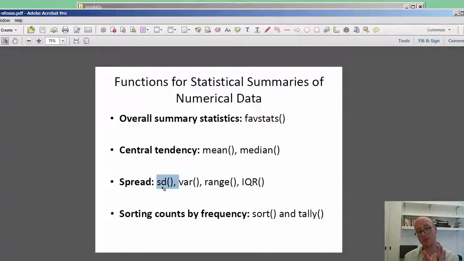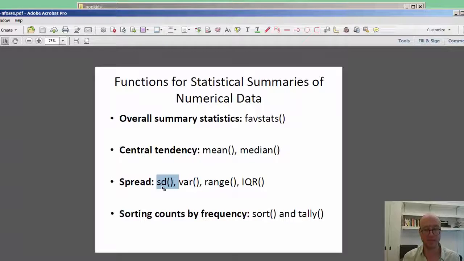And finally, we're going to revisit the tally function and counting, and then we're going to sort that tally function. Because not only is there a spread and central tendency, but we can also think of numerical data as counts. We can think of this in terms of counts in so many applications, and it's a very important measure as well.